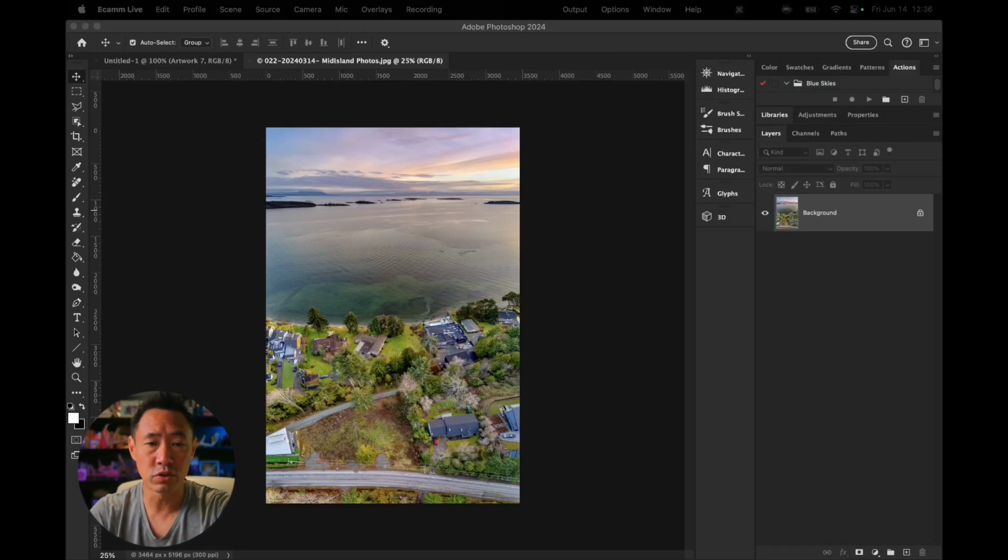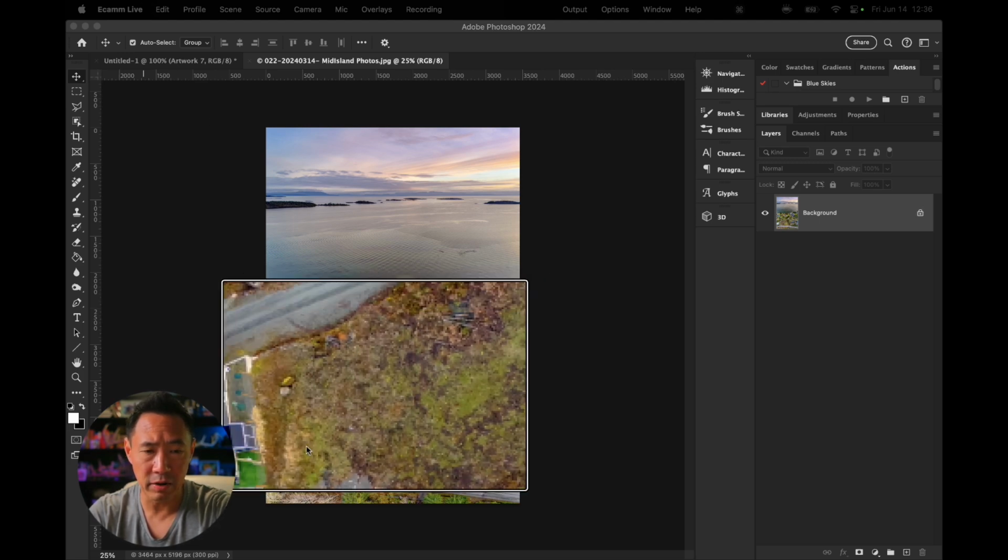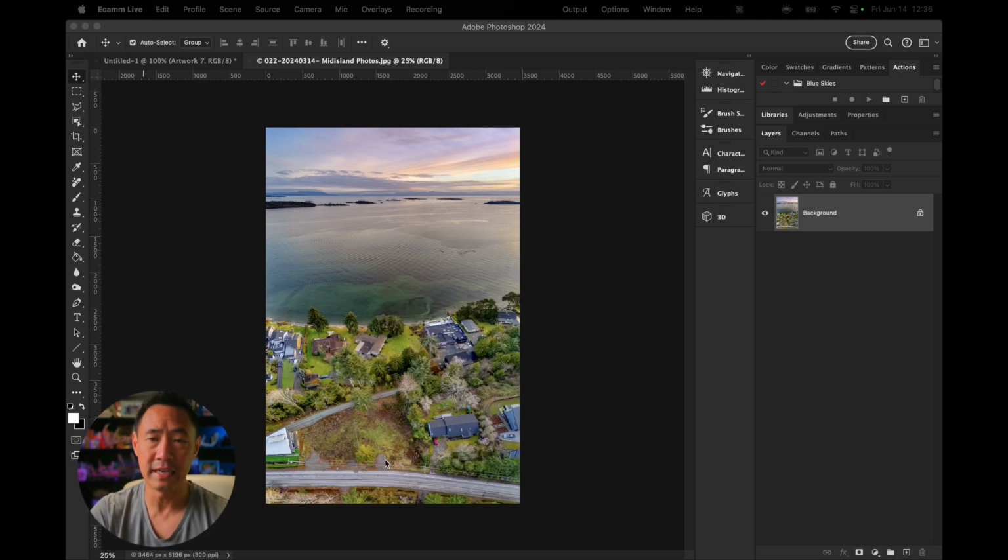Okay, so here in Photoshop, I've got this image, and this is the area where the property line is. Now, just to be clear, you've got to work with your realtor and make sure that they agree that that is where the lines are, and make sure that they're putting something into their disclaimer saying, look, this is approximate, this is for marketing only. For actual site lines and property lines, please refer to whatever plan they have. But for illustration purposes, I'm going to show you how you can do this. Just make sure that you work with your realtor on ensuring that this is the proper placement of the lines.